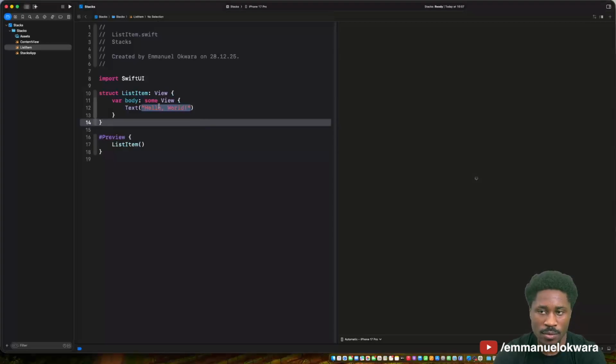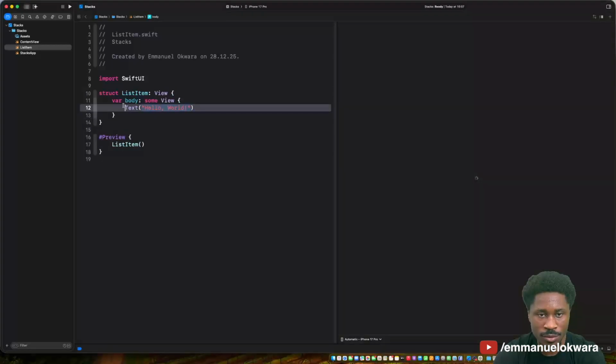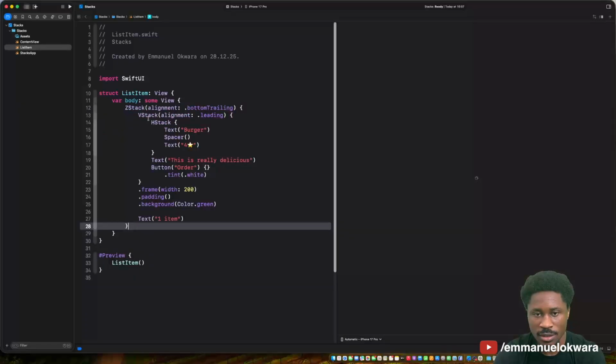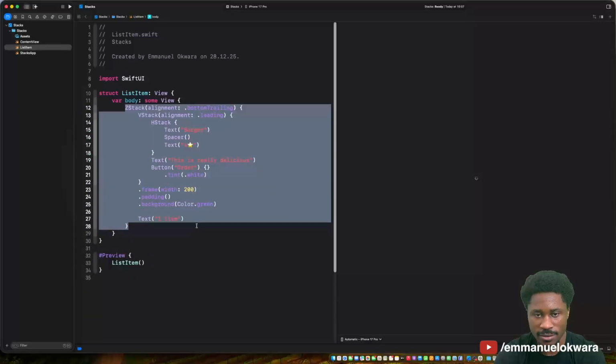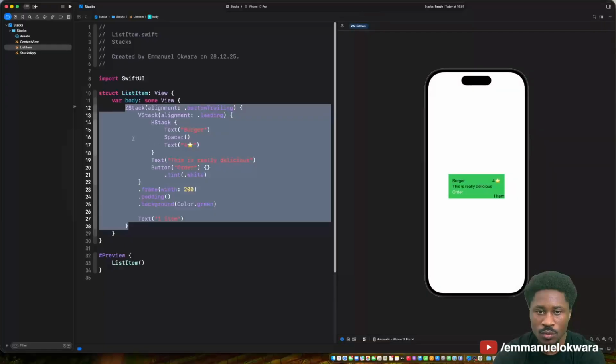Now, while this is loading up, what we can do is to change the entire content of the body to be this Z stack, or this view that we want to make shared across multiple views. Now, by writing this code one time, we would see that now we have this code here as a component, a reusable component.